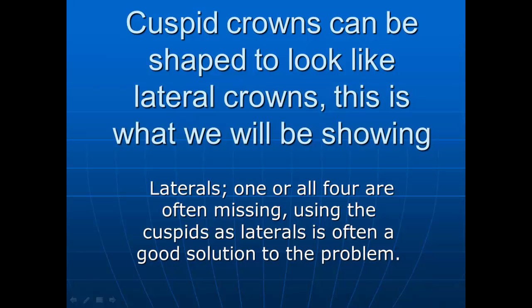A lot of people are missing their lateral teeth, uppers and lowers sometimes, sometimes just one and have it deformed on one side or something of that nature. You can take cuspid teeth and shape them to where they look pretty much like laterals. They'll just look like a hefty lateral, but they can look very good. Sometimes the shade of the cuspid is a little bit darker than the central teeth, but not too often. So I'm going to show you a group of cases, how we've done that.